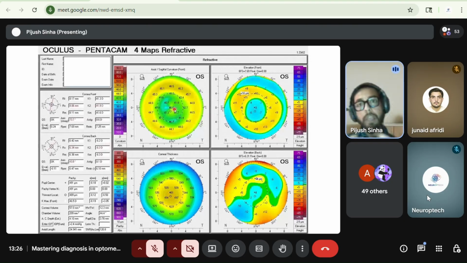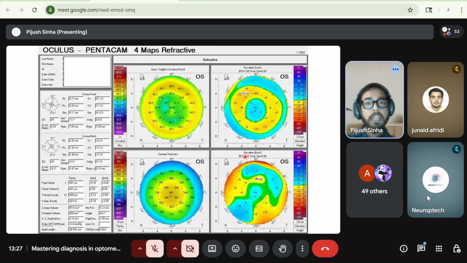So there is redistribution of the epithelial cells in this mid-peripheral area, so it gets steeper. This is the typical bullseye pattern that you will get after an orthokeratology lens fit. The patient will use this lens overnight and come for the next-day follow-up, and we will do the topography. And here he will be glasses free.